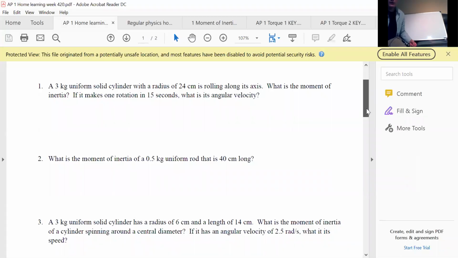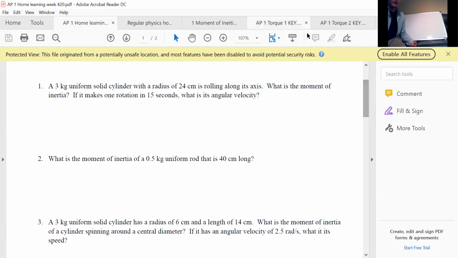All right, so for this video, I'm going to go over the rotational dynamics worksheet, at least the first couple, on moment of inertia. YouTube kind of limits my time on these videos, so I have to make them short and piece them together. Let me pull up my screen share, and we'll look at the first maybe 4 or 5. So let's just take a look at number 1.